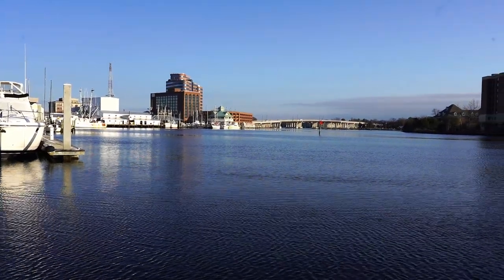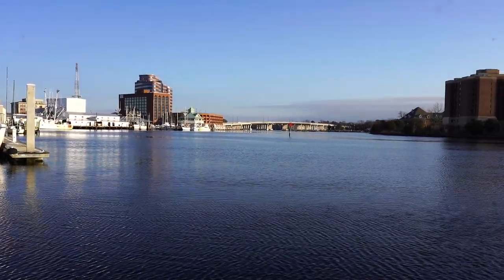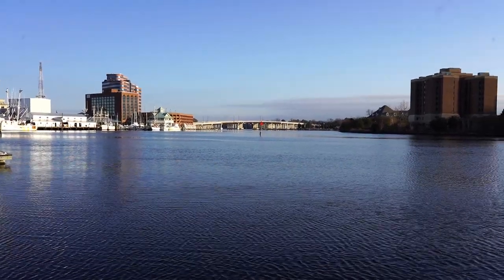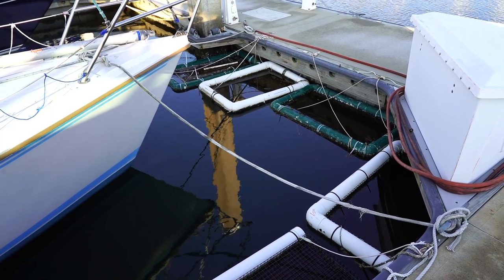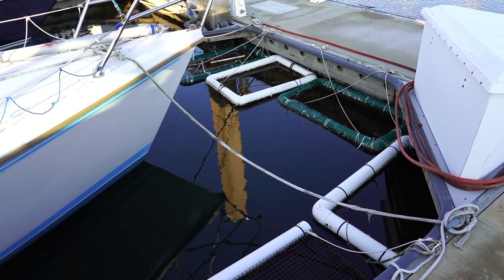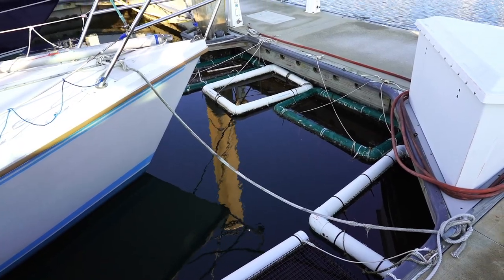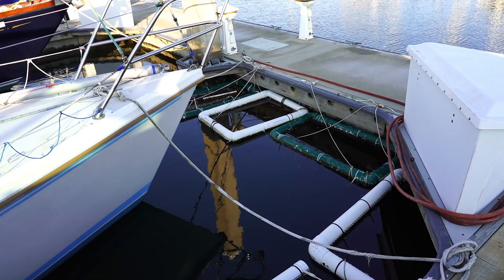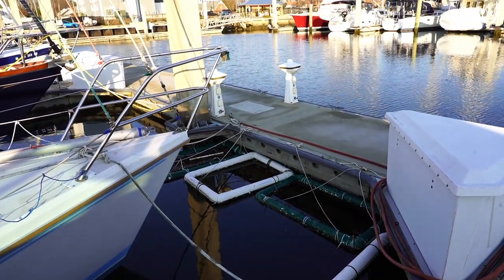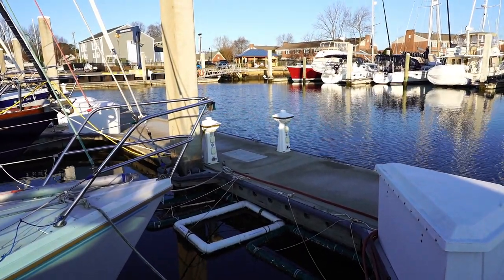Volunteers monitor the river at several points to track salinity, temperature, bacteria, and turbidity. Similar to Messick Point on Back River, the water is generally clear, deep, and salty. Conditions in Hampton River make it ideal for growing oysters and other shellfish, as we see here in these oyster cages. Several boaters have oyster gardens to encourage the cleaning of the water and serve as nurseries for spat. Bacteria is usually not a concern given the volume of water during ebb and flow tides. Where the river is deep, there is little submerged aquatic vegetation.